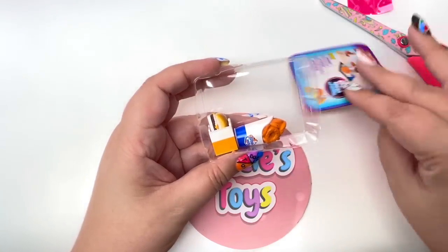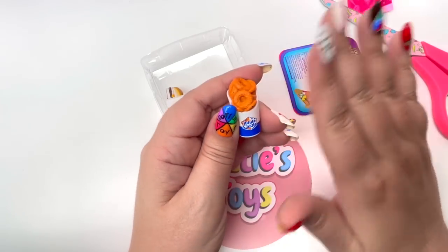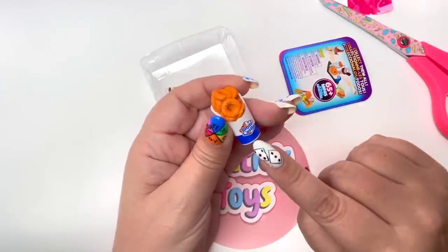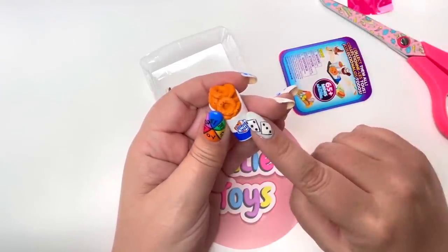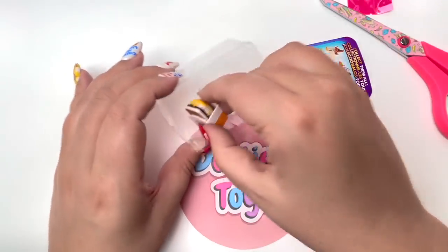1, 2, 3. Ooh! Okay, so we got the White Castle chicken fries. Yay, the chicken fries. Now I know I say this a lot, but I find it very funny. The first time I opened this up, I thought they were onion rings. And then someone in my comments said, Dottie, I can tell you've never been to a White Castle. They're chicken rings. So whenever I go to a White Castle, I am definitely ordering these chicken rings. I have to know what they taste like.